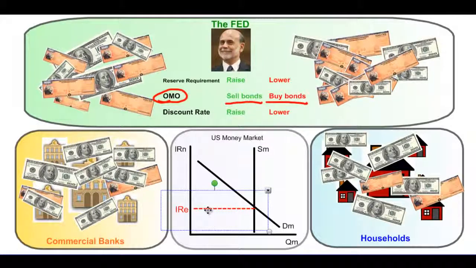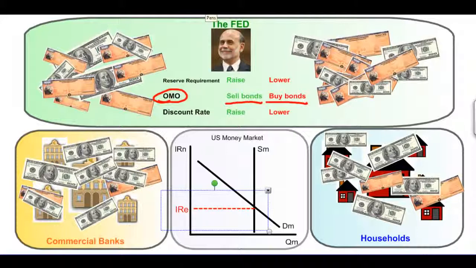Recall, money held at the Fed is not part of the money supply since it can't be borrowed or spent by private individuals. However, as soon as money is injected into the commercial banking system, and into the hands of American households, there is now more money to be spent. This will lead to economic stimulus. Households will be able to borrow money at cheaper costs. They will have more liquid money at their disposal. Therefore, they will go shopping. They will spend more of that money. So buying bonds is considered an expansionary monetary policy.